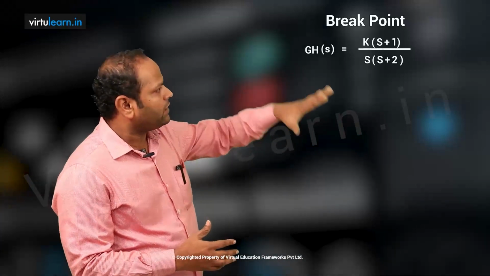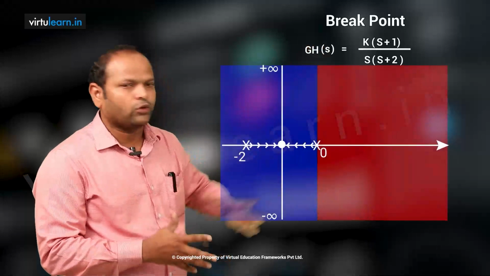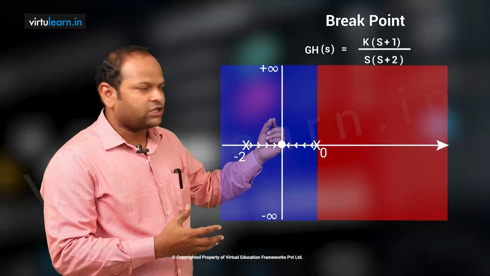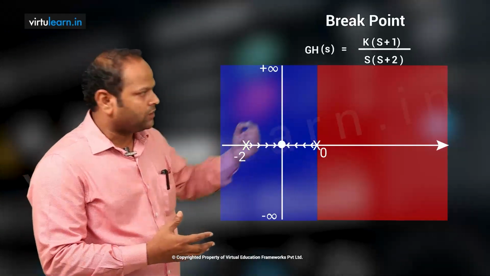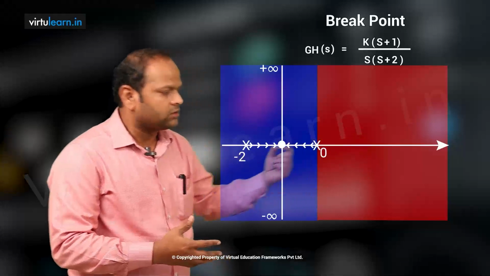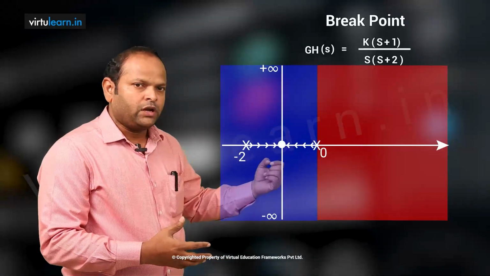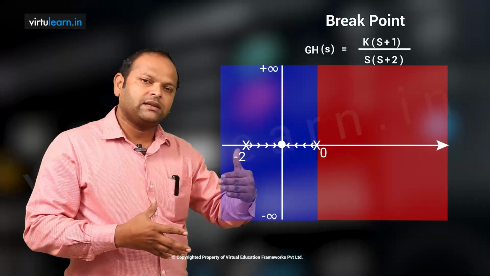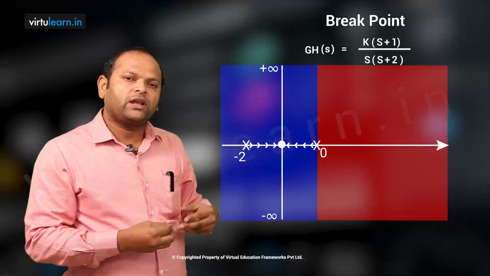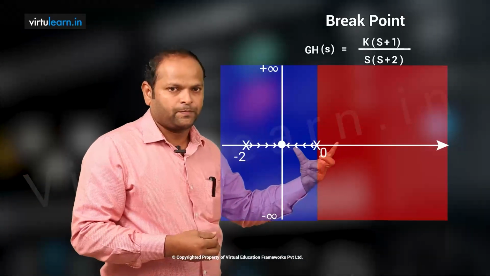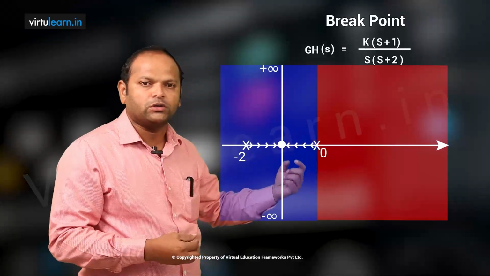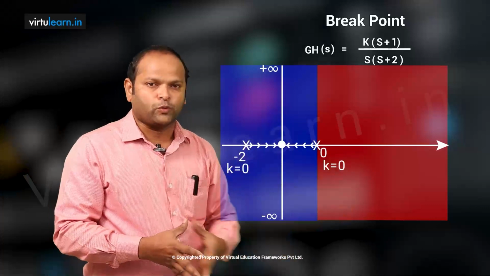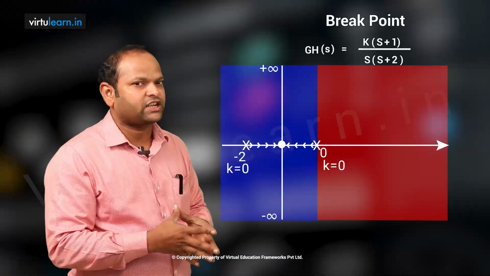In this, if you look at the root locus which you have already drawn, when K is 0, we know that one pole is at s equal to 0, and the other pole is at s equal to minus 2. Let us say in this plane this is s equal to 0, and here I have s equal to minus 2. Now as K is increasing, we are giving some energy to these two poles. These two open loop poles, at K equal to 0, have become closed loop poles, or roots of my characteristic equation.